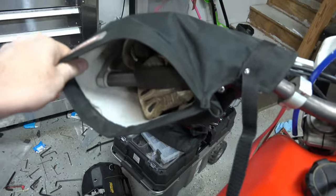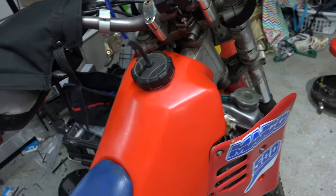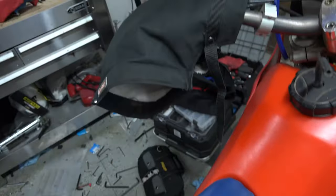And not only that, but if you're sitting there and you want to take off your gloves, just look, your gloves will just sit right in there. You just put them in there. You don't have to put them on the bike or anything. So if you take off your gloves and put on other gloves while you're sitting there, or you want to take them off, you can set stuff inside there.